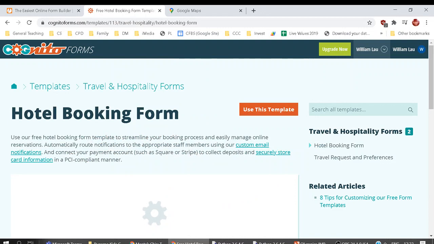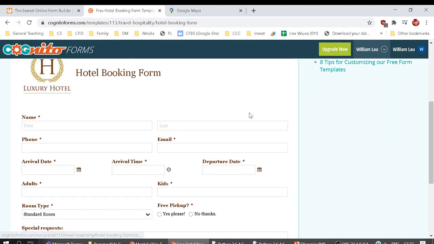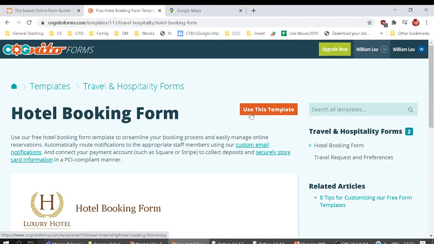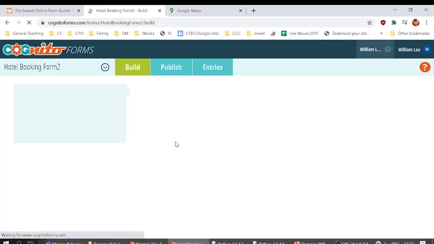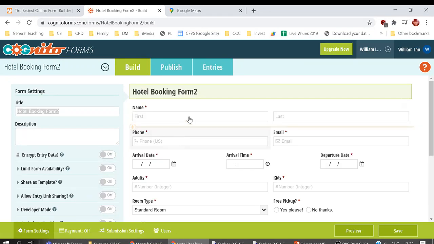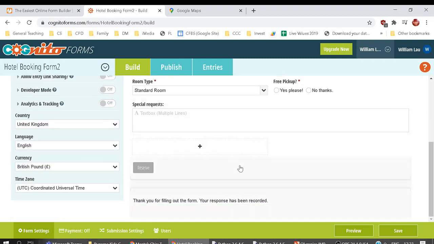So I just picked this one, and I use this template, hotel booking form. I might have to call it hotel booking form 2 or something like that. I already have one. That doesn't look very professional. You might want to put a description here. If you're happy with these elements, that's fine.